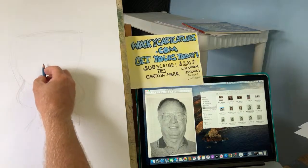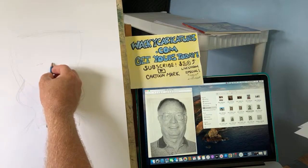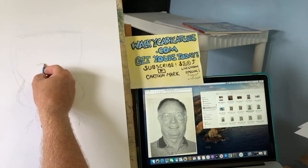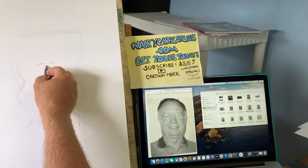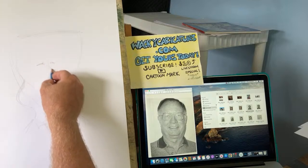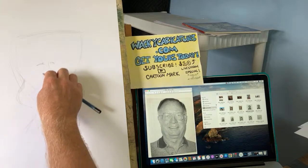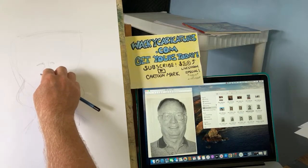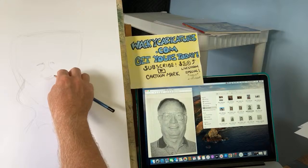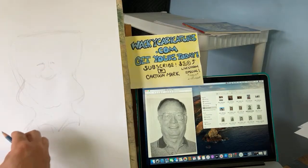What we got here? Tiny eyes. I see real tiny eyes. We're going to really make them, I don't know, maybe that's too small. And they point down, okay? The eyes point down, and a very large nose here. Maybe we will exaggerate the nose. This is one of those caricatures where, yes, you exaggerate the nose.